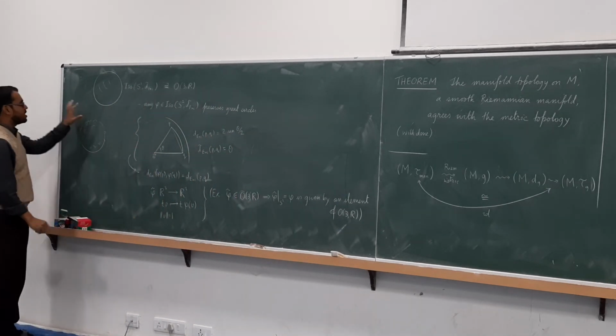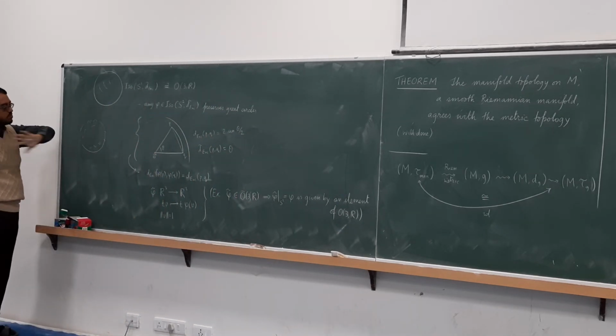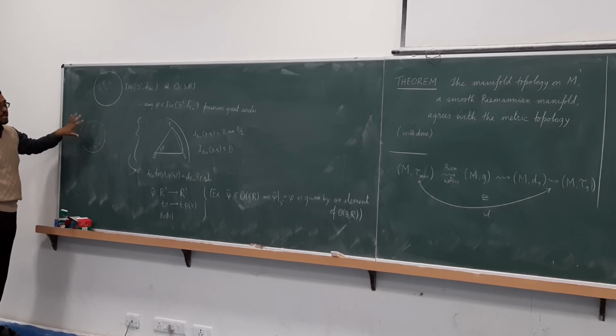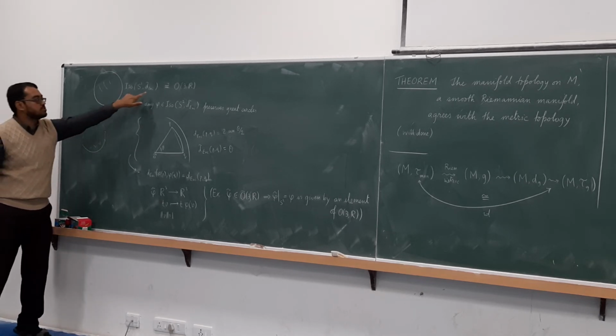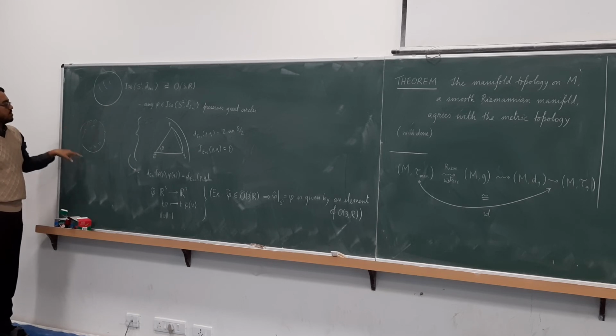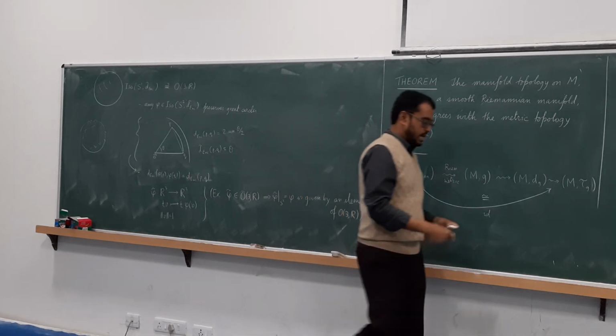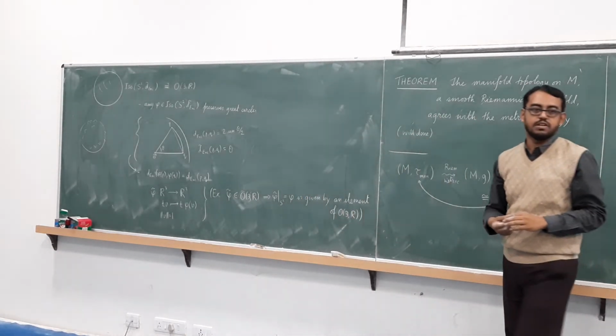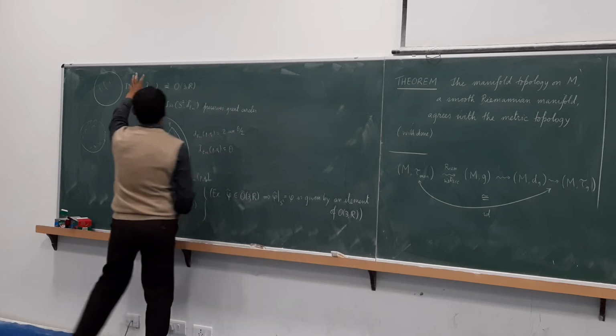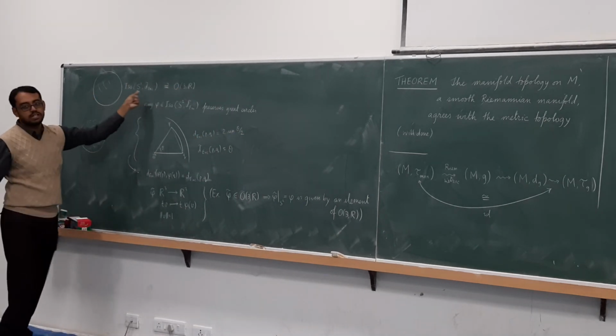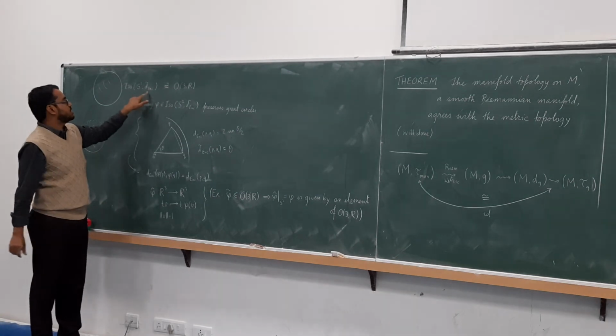So this is just an example to keep in mind. I didn't say anything formal here, but you can analyze and think about this on your own if you like these kind of things. You can make this metric arbitrarily close to the round metric. You just have to ensure that on a countable dense subset where you're inserting peaks, the peaks are small but the curvatures are distinct. And this cannot have any isometry other than the identity map because the Gaussian curvatures are preserved and the Gaussian curvatures at the peaks are different. So you all of a sudden might lose this group entirely and become the identity if you change the metric slightly.